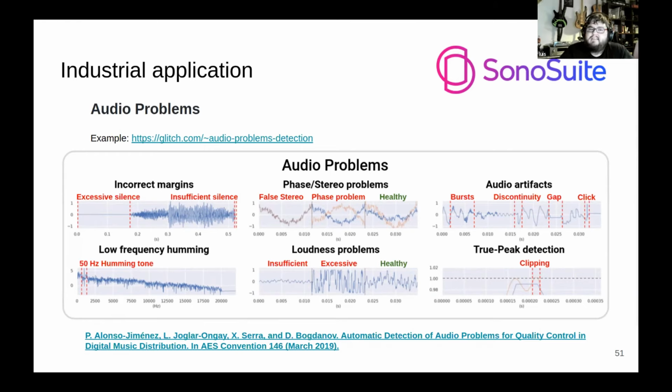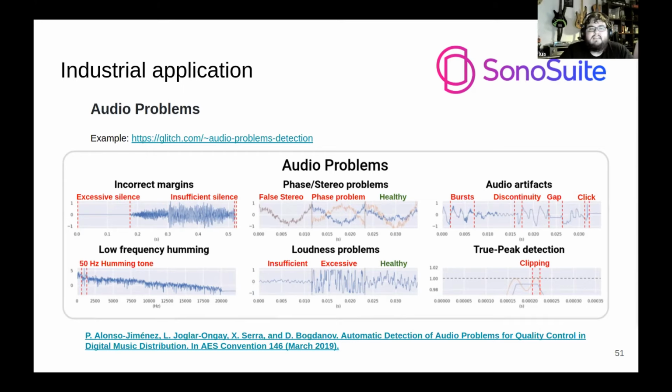So what we wanted with this project is to be able to detect these problems and show them to these people that are listening to the music, so instead of listening to the whole track to see if there is anything, we can tell them, we think in this part of the music there is a problem, and so then they can decide, and if they have to contact the artist to change it, then they do.